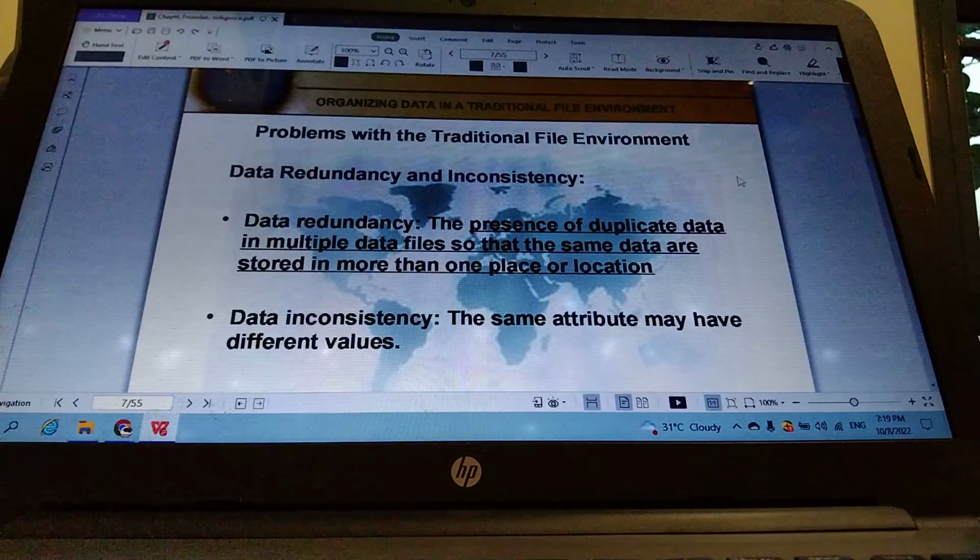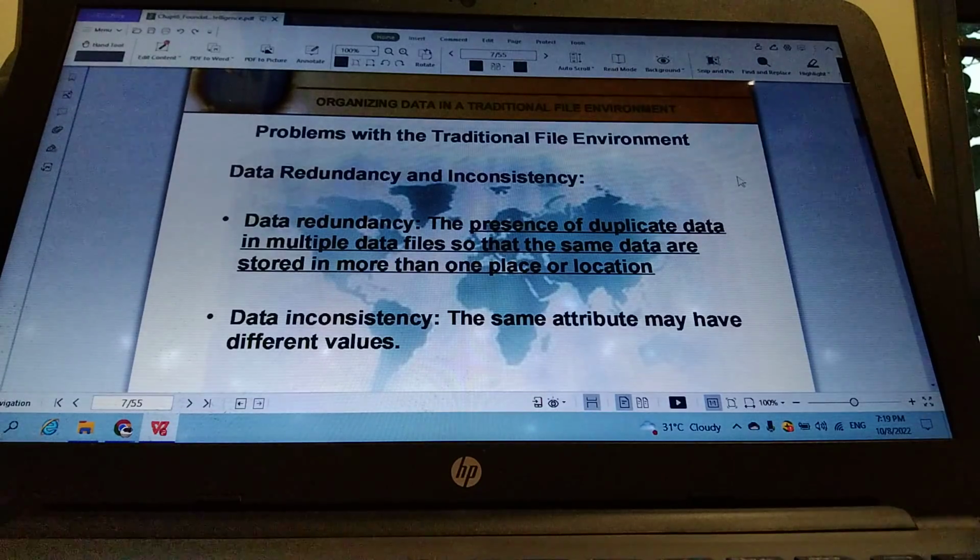The problems are related to data redundancy and inconsistency, especially in our traditional file organization. What is data redundancy? The presence of duplicate data. The same data exists or appears in multiple data files.